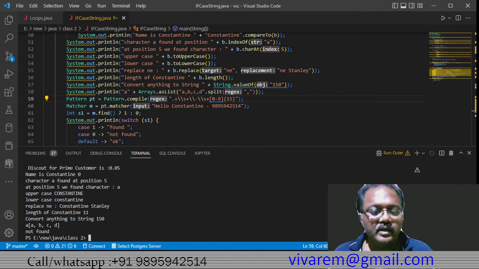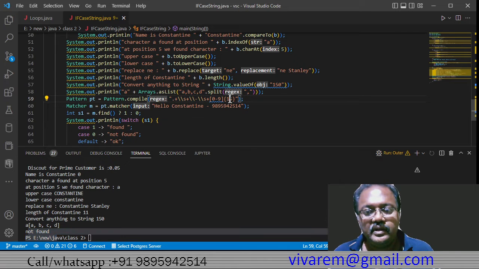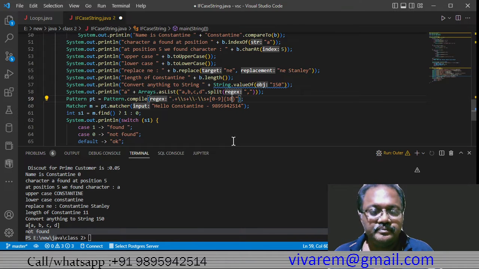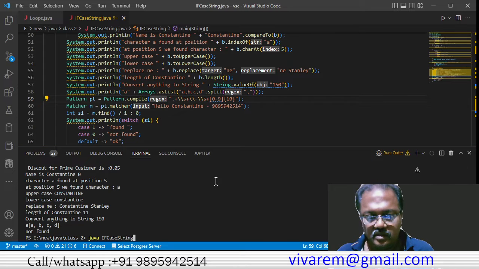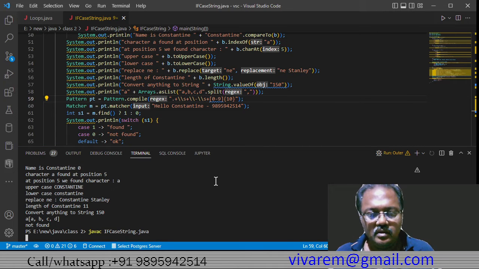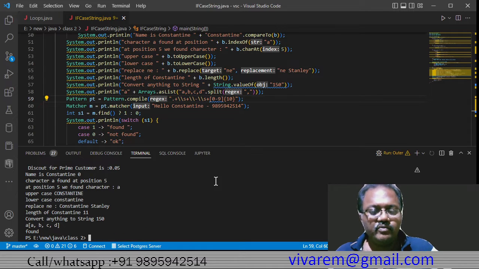You can see clearly it says it is not found because we have maximum 10 characters. It will be matching only 10. Again, if we find, see, again found. That's how it is.